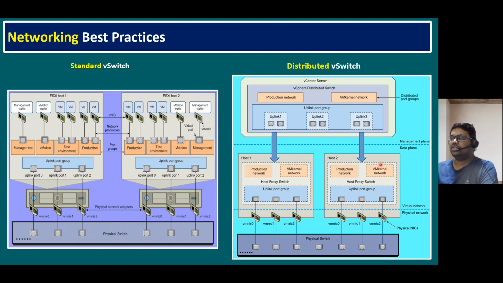Even when you are using a distributed switch, all our manual network configuration steps are reduced. If you are using a standard switch, we have to configure multiple times. Let's say I have 100 ESXi hosts. If I want to configure networking 100 times, we need to log into each individual host and create port groups. But with a distributed switch, you just create one distributed switch and configure the VMkernel port group, production VM network port group and all.